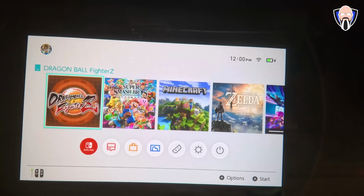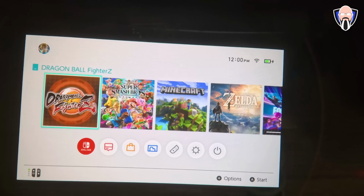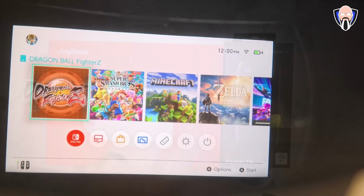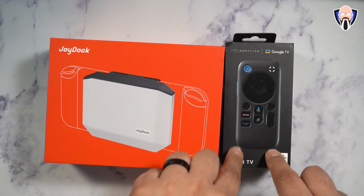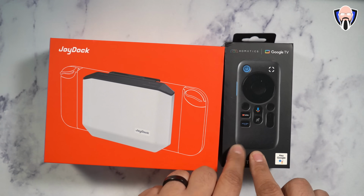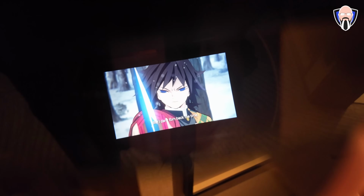The biggest benefit here is that this will convert any Nintendo Switch and give it the ability of having a portable dock with a 10,000 milliampere battery to be able to not only charge it but also power the glasses. And of course the Pocket TV, as you can see here, has Google Assistant, essentially a mobile Google TV, but also gives you the ability of enjoying content on the go. So your favorite shows will be able to play with you here on the system, and of course your favorite Nintendo games will play here.